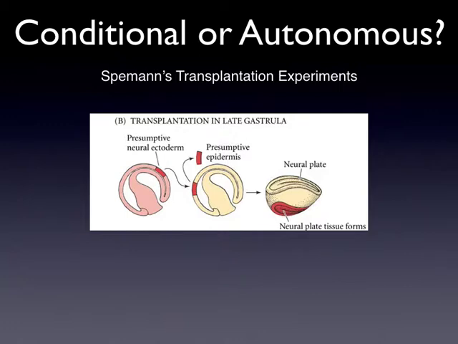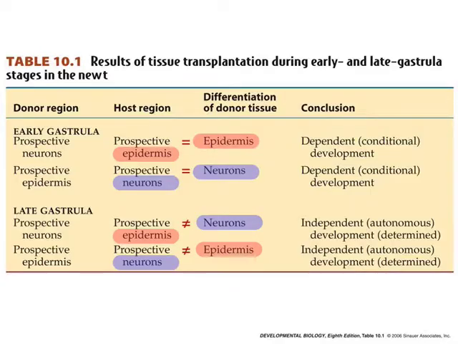The early embryo, we see conditional fate specification, and then we lose a window of competence to conditionally rescue the fate of transplanted tissue, and what we see is autonomous development. So these are some of the most interesting and telling experiments that I can think of that draw in all of the things that we've talked about so far. So we've got signaling going on, obviously, telling different regions of the embryo, different cells in the embryo at different locations, what they're supposed to do. And we've got competence to receive those signals.